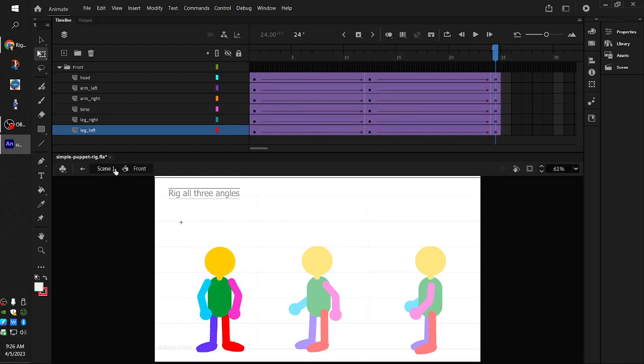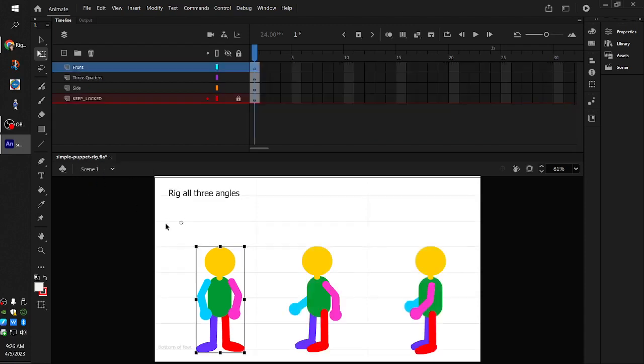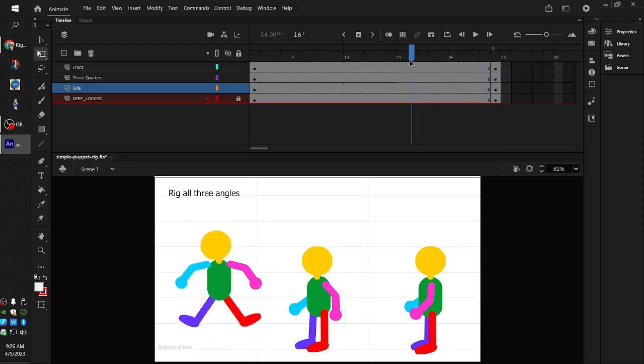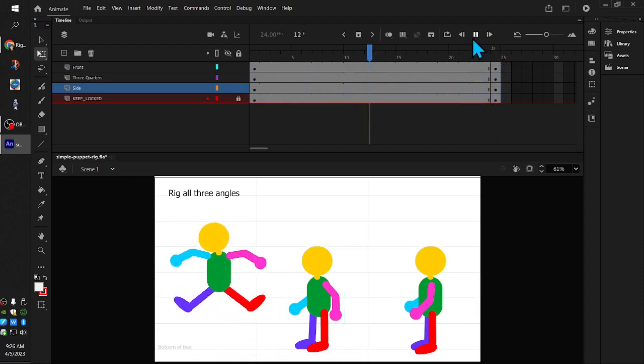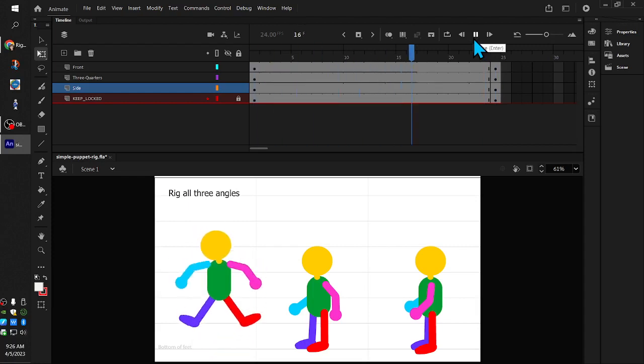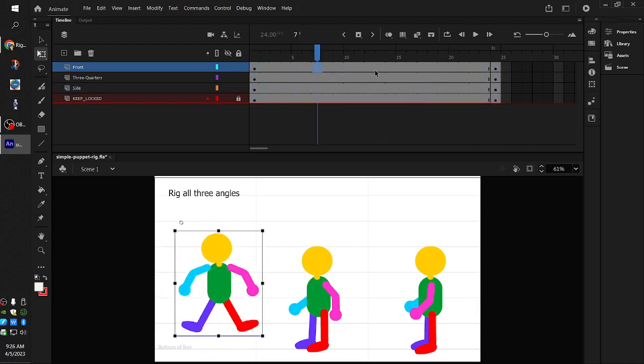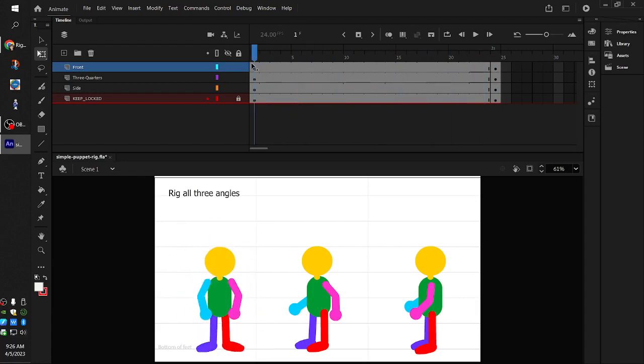If you look here, scene 1 is where everything is sitting. We are animating inside of the front symbol. If I go back to my scene 1 and give myself 1 second of frames on all my layers, you will see that this character jumps up in the air, comes back down, even though there are no frames here.